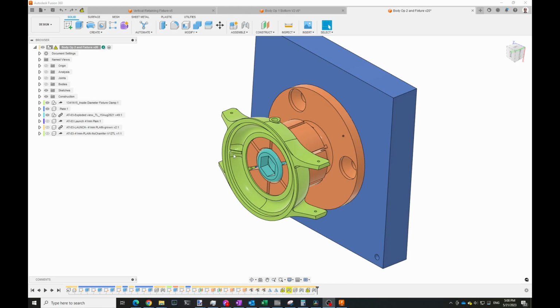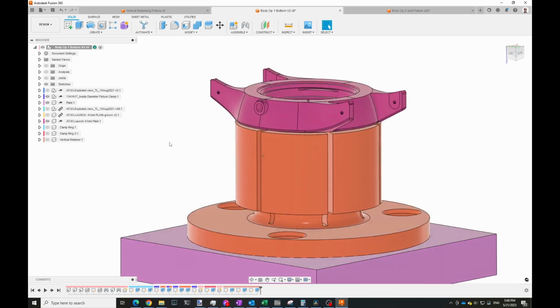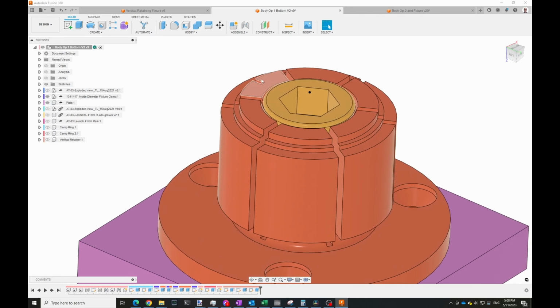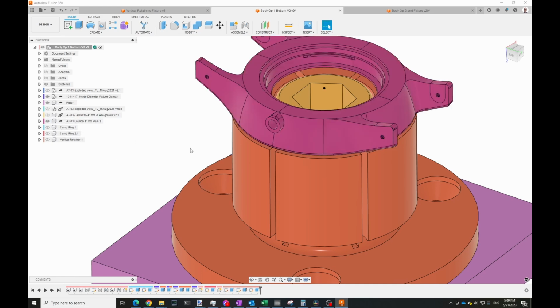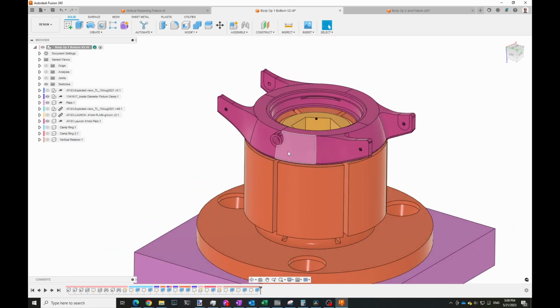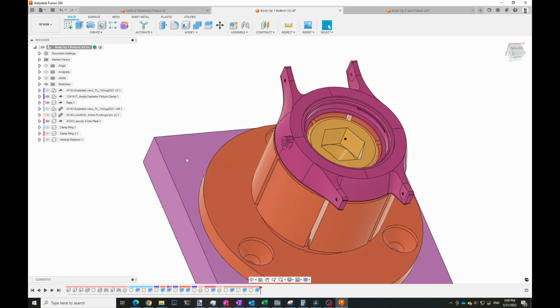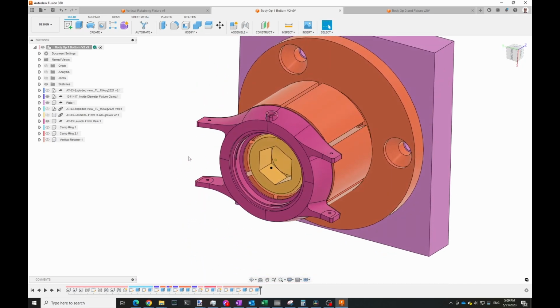There's a locating feature right here that is actually used in this fixture here. So this fixture, if I hide this, let's see, it's right here. You can see there's a notch here that aligns with that 12 o'clock mark that's in the watch itself. And so what I realized is if I changed the order of operations and milled this while it was still in this fixture, and actually made that the first operation, and oriented it like this, that would make things a lot easier. It would be registered automatically with the correct rotation, and I wouldn't have to do anything extra.